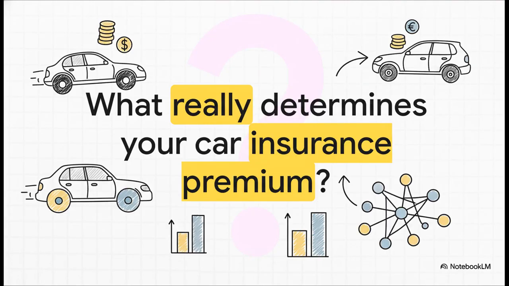So let's start with a puzzle that I think we can all relate to. You ever look at your car insurance bill and just scratch your head? Your friend drives a similar car but pays a totally different price. So what gives? Why do these premiums seem to vary so wildly?